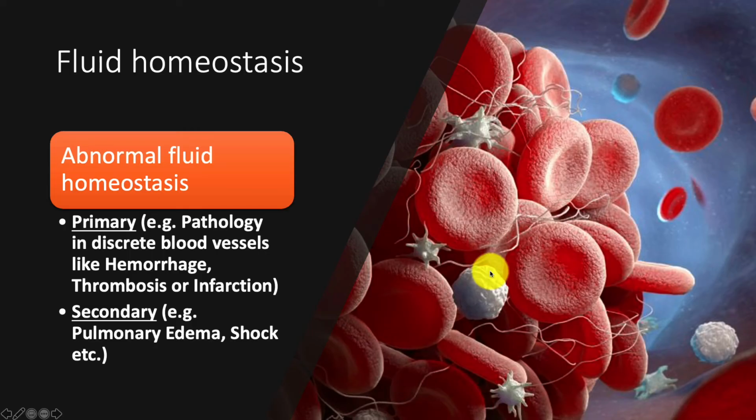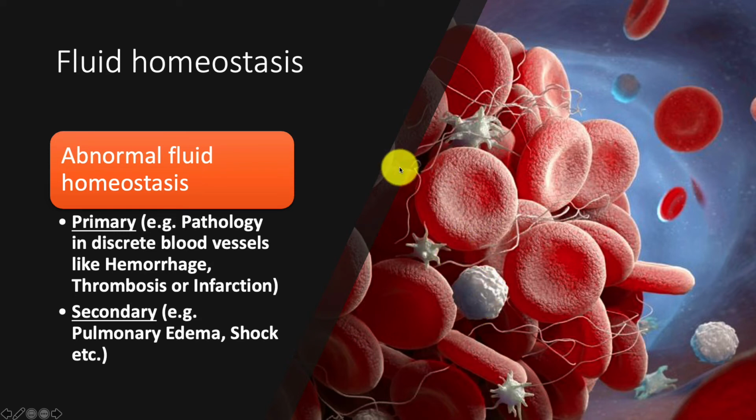Now, how do we disrupt homeostasis? We have abnormal homeostasis, which would basically be a result of everything I just mentioned in the previous slide. We would have blocked blood vessels. We would have hemorrhaging. We might have things like thrombosis or infarction. And you guys should know what thrombosis is. I have this picture here for a reason. It's basically the formation of a solid or a semi-solid mass, as you can see here. And this basically happens within the vascular system. And this mass is a combination of red blood cells, as you can see here, white blood cells, and platelets, which I don't see on here, there's not really a picture of platelets. And then we have things like fibrin, which you can see here, right?